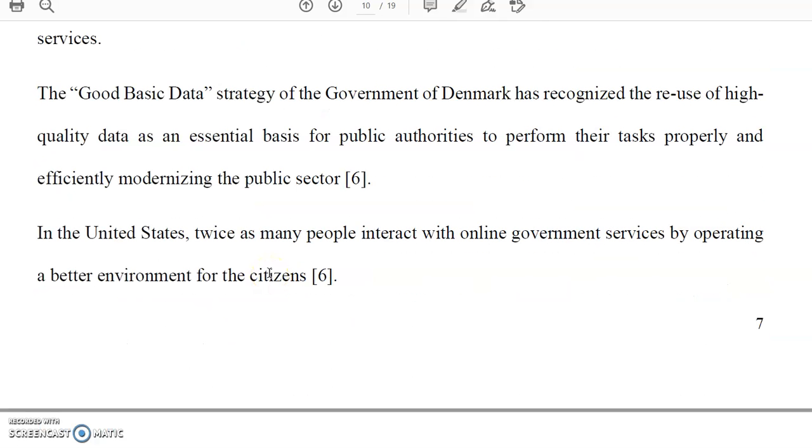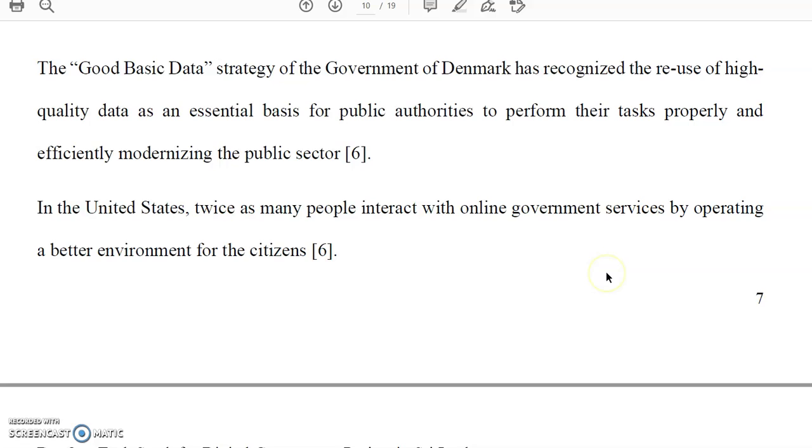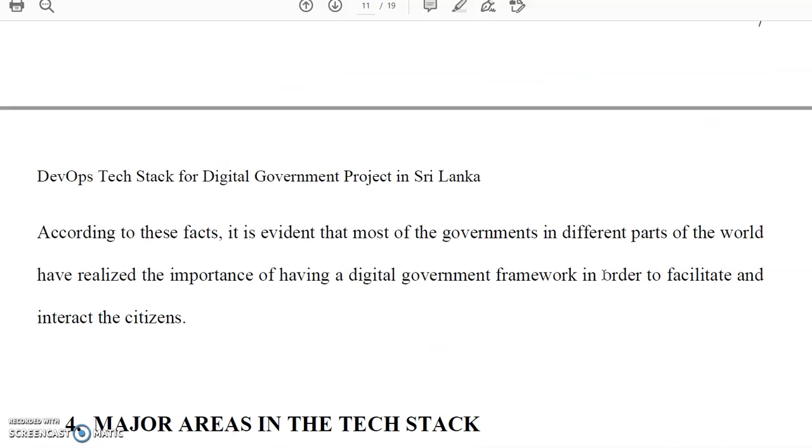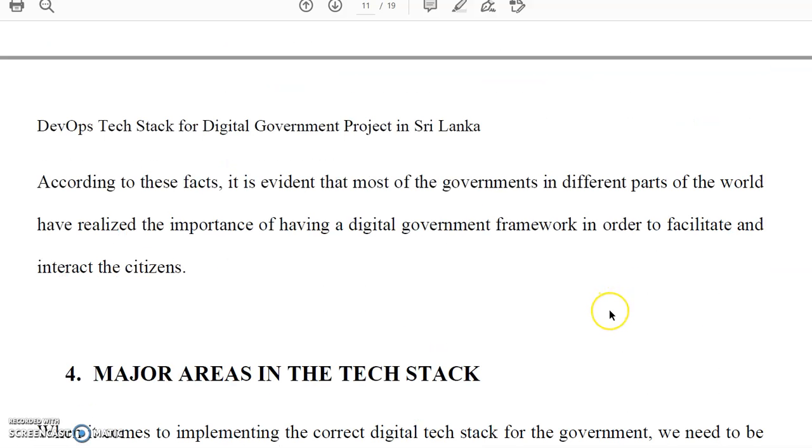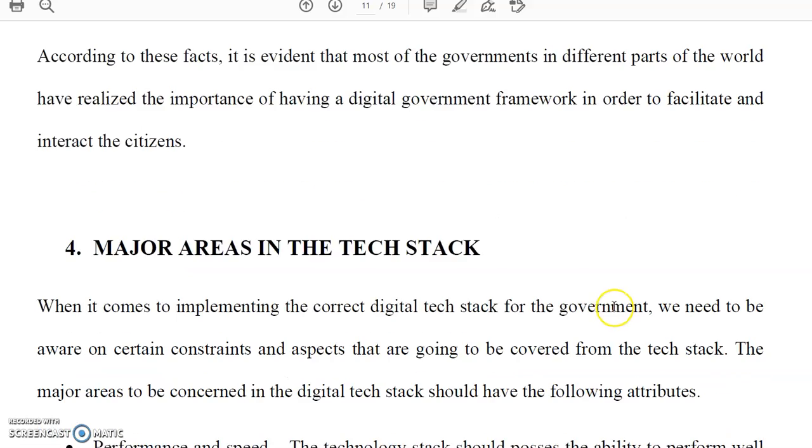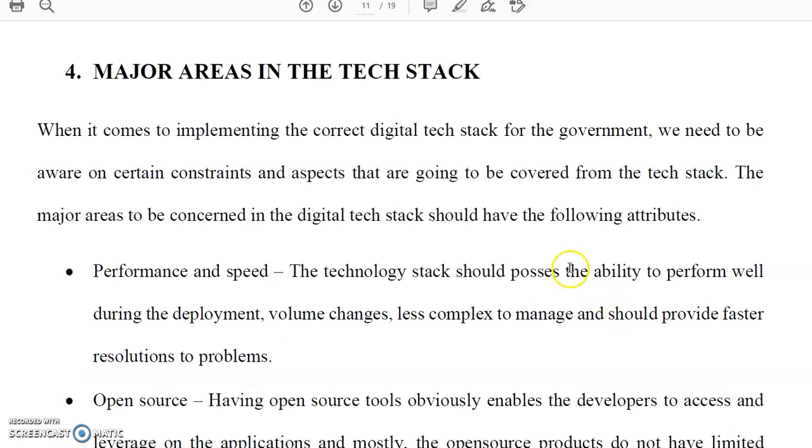Also in the United States, twice as many people interact with online government services by operating a better environment for citizens. According to these facts, it is evident that most governments in different parts of the world have realized the importance of having a digital government framework in order to facilitate and interact with their citizens. The fourth part of my paper is the major areas in the technology stack.